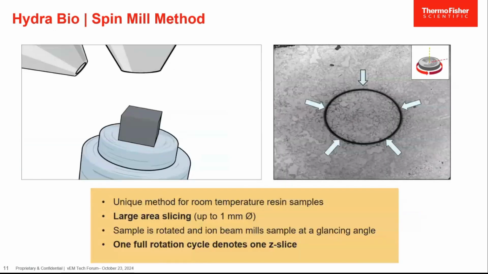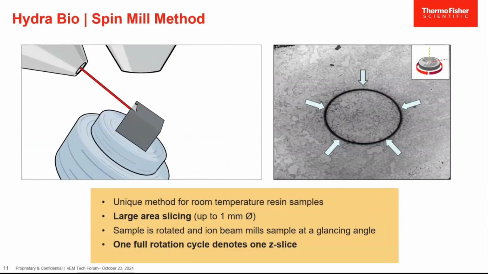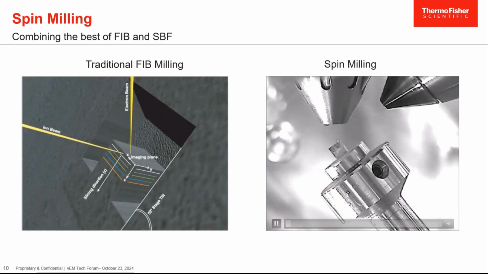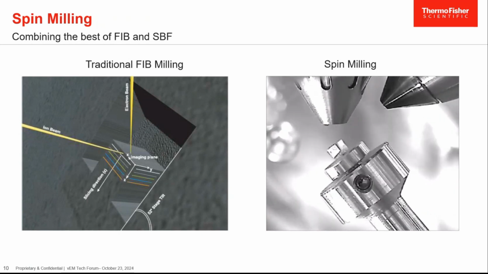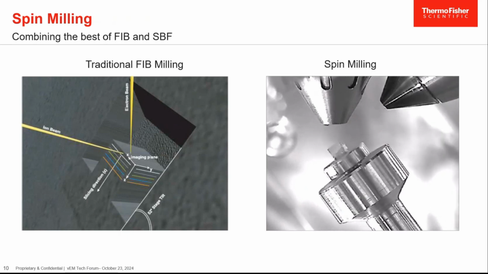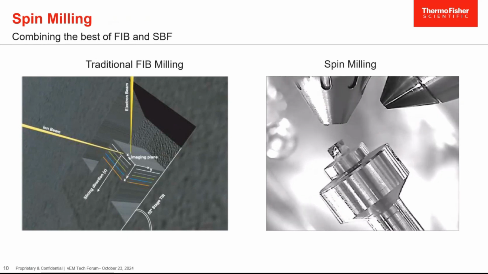Well, what spin mill is, and I'm going to try to play this movie, is just that. We are taking our block, which we see here, and imaging it, or ablating away essentially tangential to that block face at a slight offset of about 4 degrees, exposing a field of view comparable to that of a serial block face tool, up to about 1 millimeter, all the while maintaining the benefits of FIB resolution in Z, down to practically 10 nanometers. If your sample is really nice, probably 5 nanometers can be squeezed out of it.